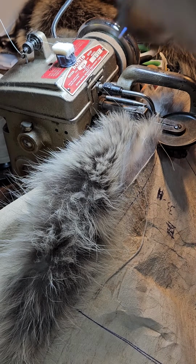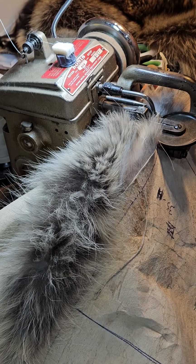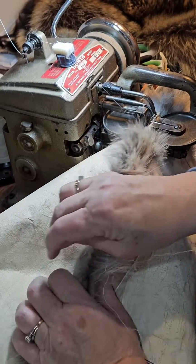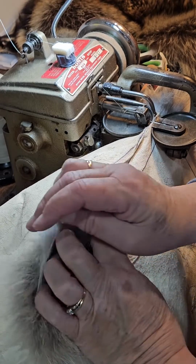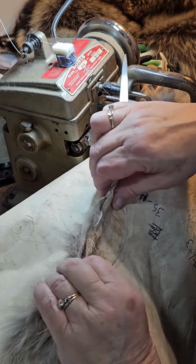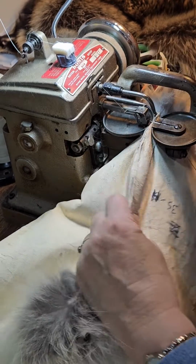So here we have my servo motor, or my B machine with my servo motor. The thing that you're going to notice is that the machine's on and the motor is just silent until you start sewing, then it'll go. You can hear it, but the motor itself is really quiet. You're going to just hear the machine operating.